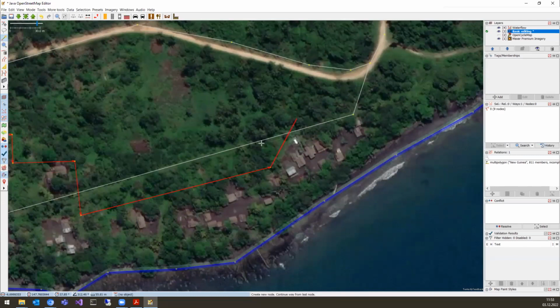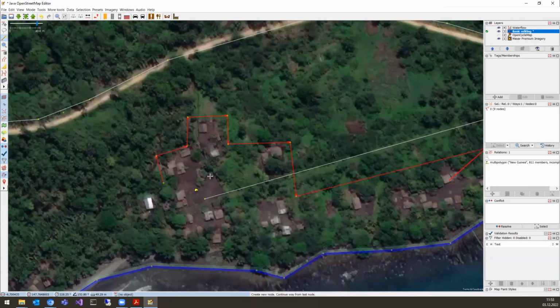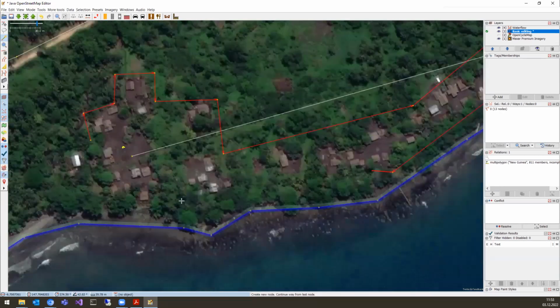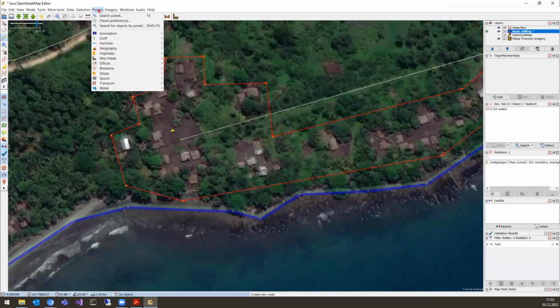If you haven't seen it before, with the right mouse button pressed, you can always move your viewing window here. It doesn't have to be absolutely exact. Done roughly is important. Again, double click at the last point.